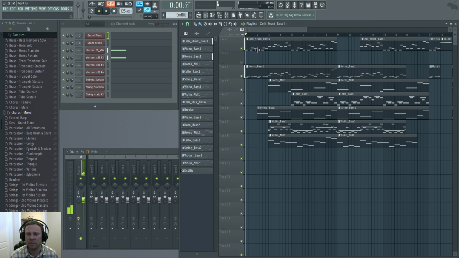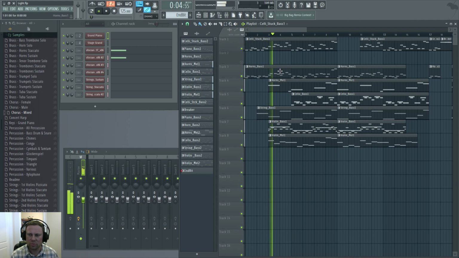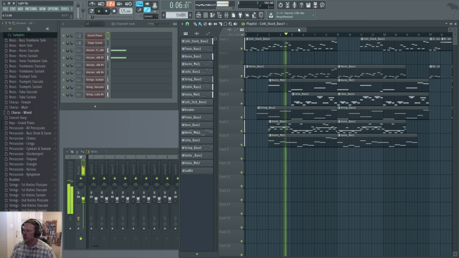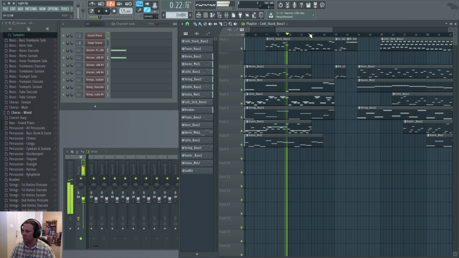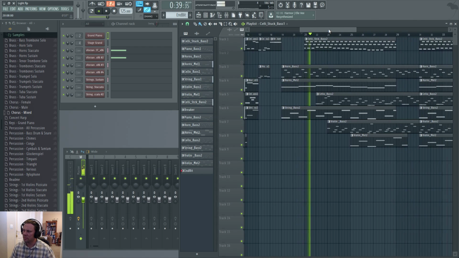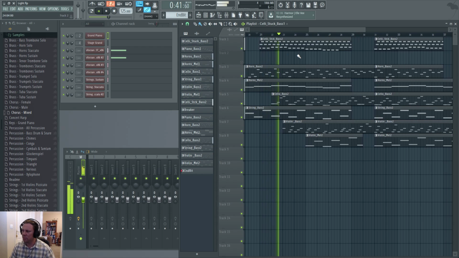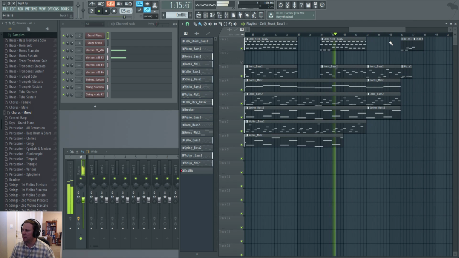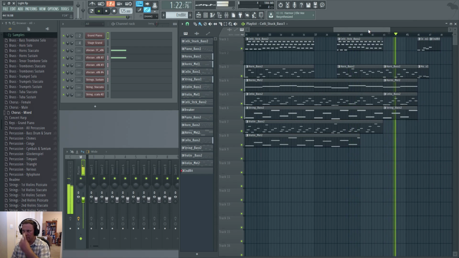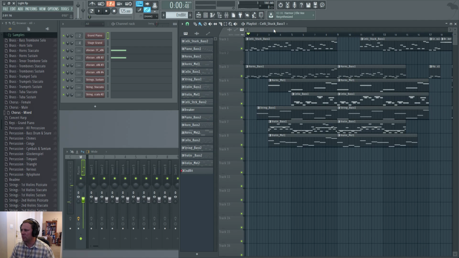So let's just quickly see what we have here. So here I wanted something a bit more racy. It's broken up into two sections again, and then there's like a build up again for the second part, and then end here. So let's just focus on the beginning part here.